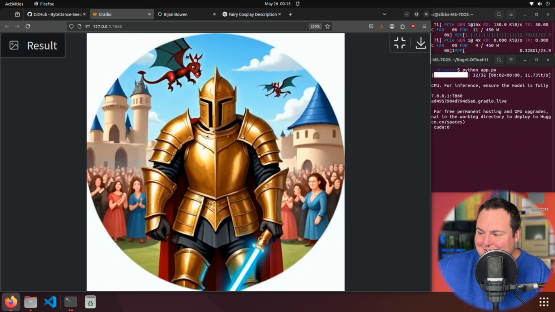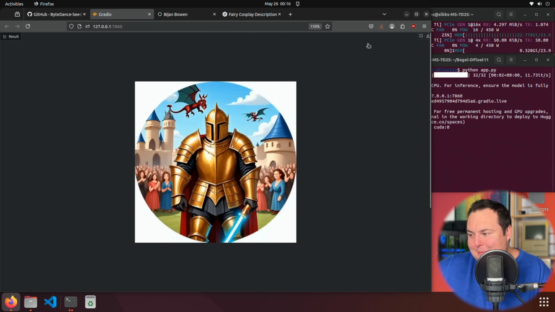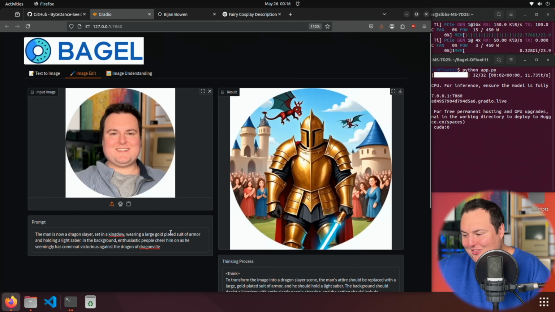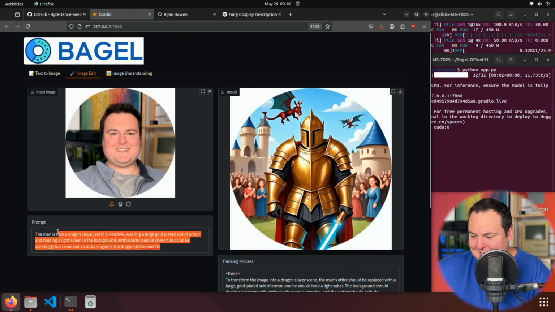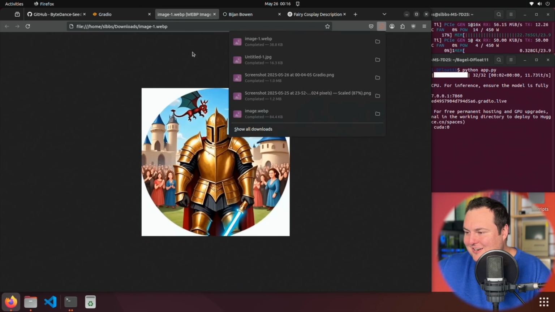Well, it doesn't seem like the dragon was successfully slayed first and foremost, being that there does appear to be two of them. The folks in the background do seem to be enthusiastic, and there is a lightsaber present in the image. However, I will say I'm a bit disappointed by this result. Maybe I will go ahead and try this one more time with a less, I suppose, cartoonish prompt, but I am going to go ahead and just save this. All right.